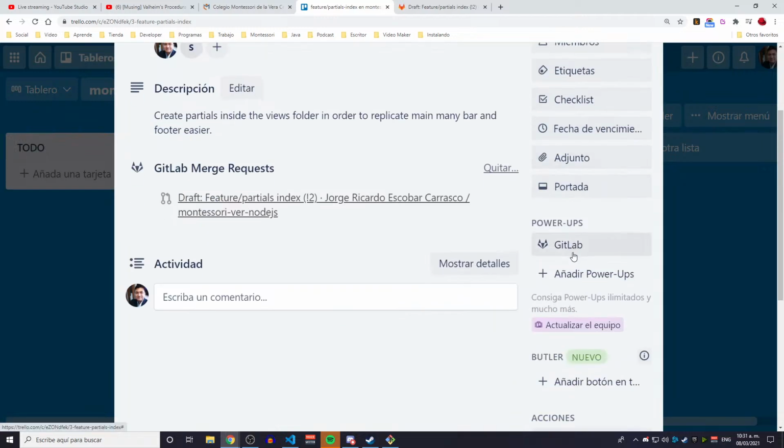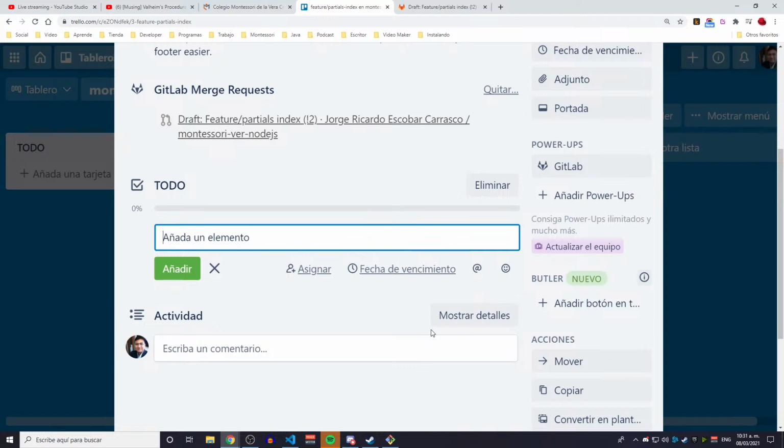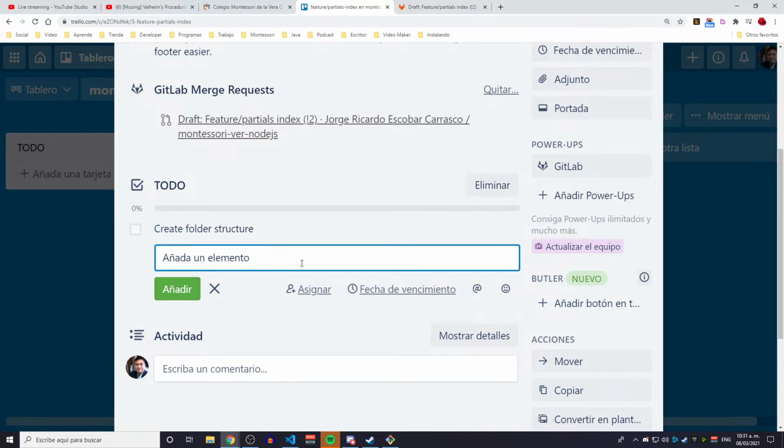What else? I can add a checklist, I guess. Let's call it a to-do list, maybe. And let's see first, that should be the first thing. What else?